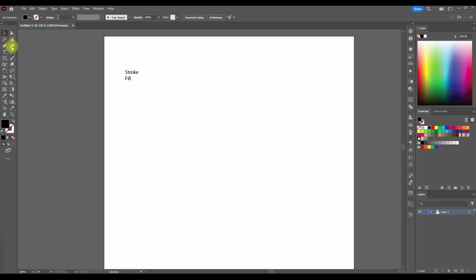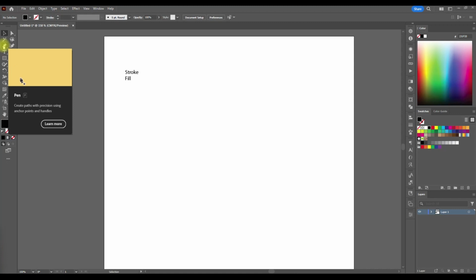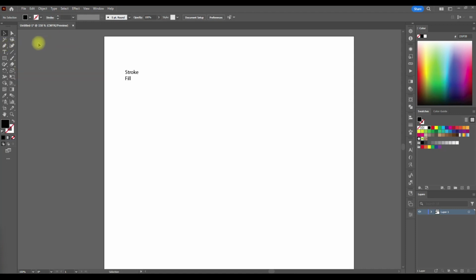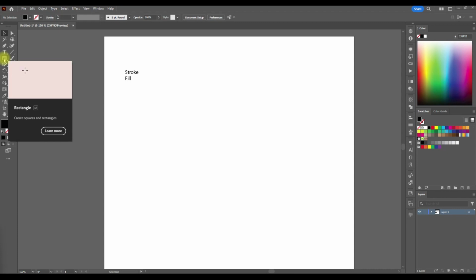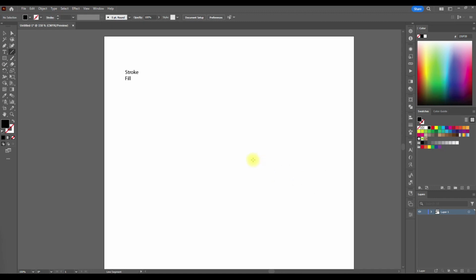Over here you have the pen tool. This is the most common one, for lines, and then I would say the shape tools. So this one is the rectangle. Let's start with the first example, which is a line. So you have here one single line, and you can see that it's being selected.